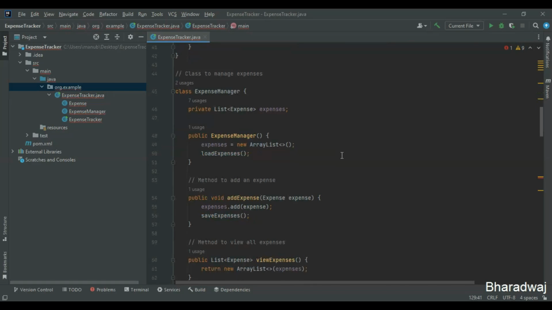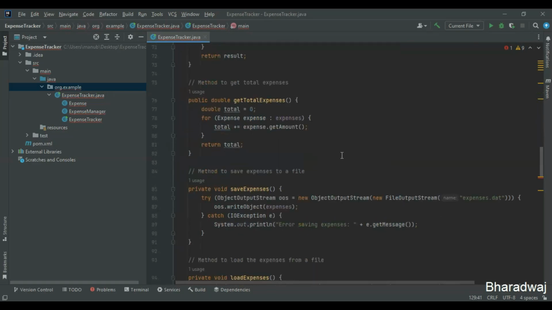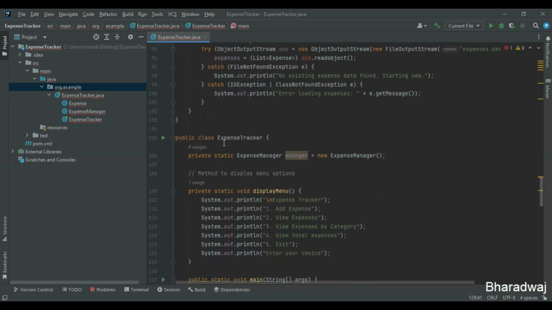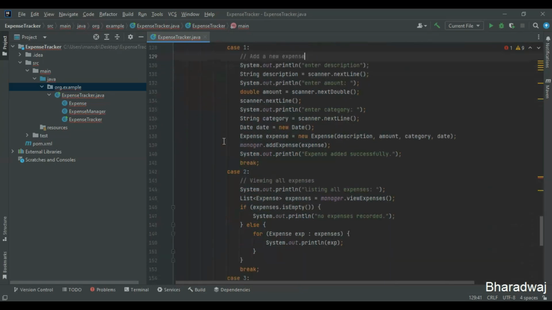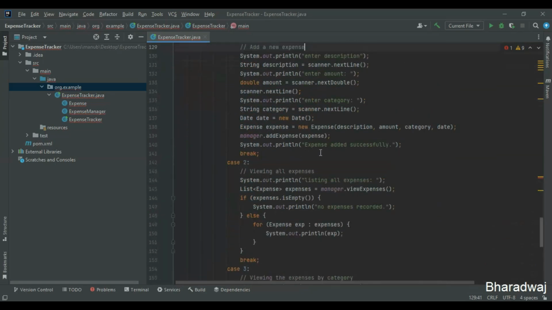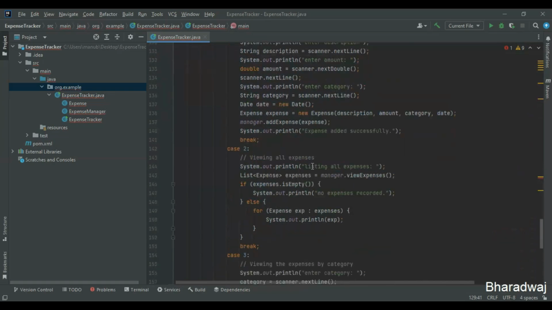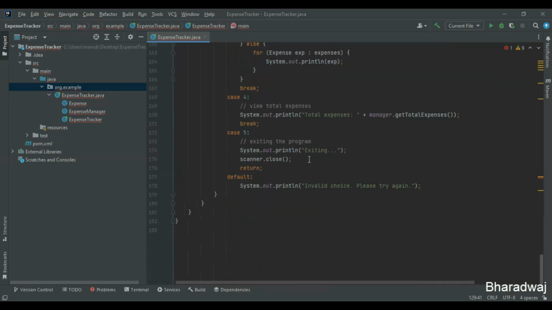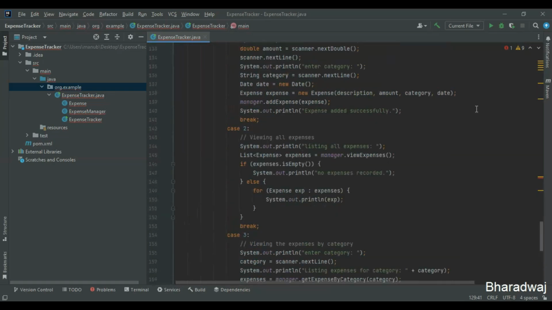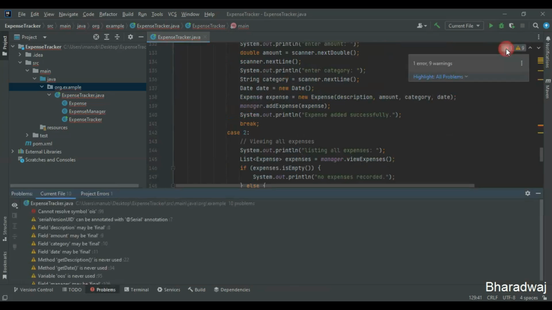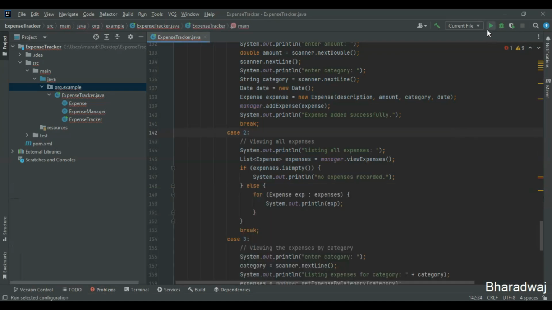If I have done anything wrong, let's correct this one. Yeah, reassign local variable. This is fine. Reassigning a local variable is fine. This looks good, right? Let's run the code now. So one error this is showing. Cannot resolve symbol iOS. This is fine for now. Let's run the code.